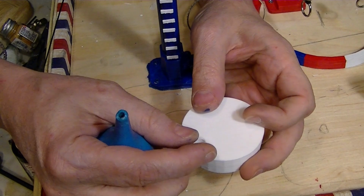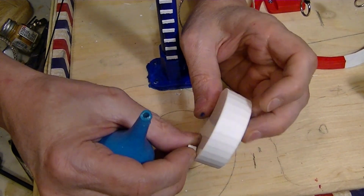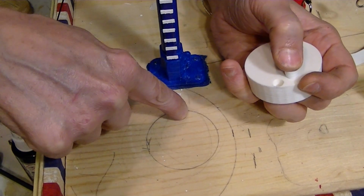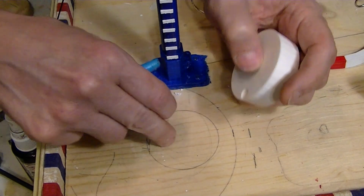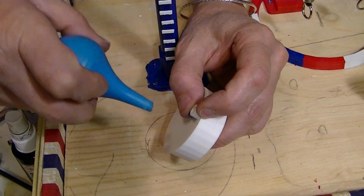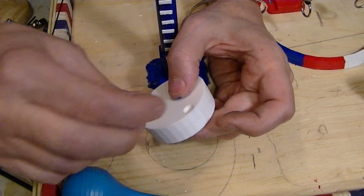But I also made this piece, which will get attached to here. And what that does is I can drill a hole here that this will pop down. So this is the thickness of the plywood, and so it's still flush on the bottom. It extends the hole that I can plug into, and I have an idea for that. So first I gotta attach this.